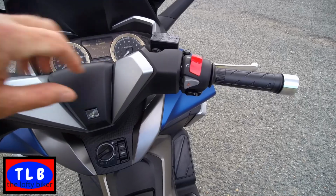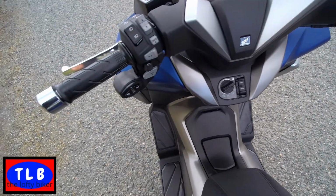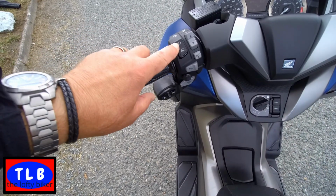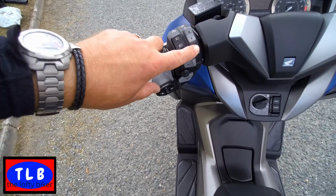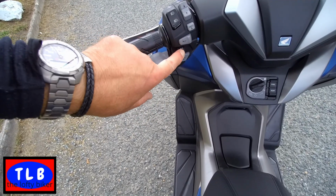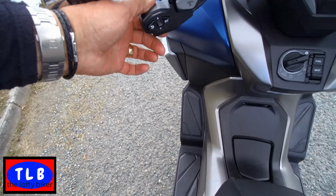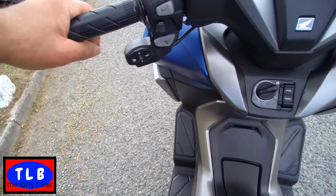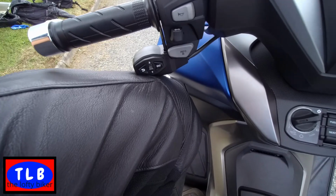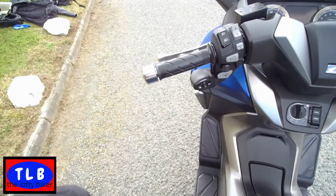So on the right hand side we've got a kill switch, start, hazard warnings, coming over to the left. We've got lights high and low, screen up and down, info A, info B, horn above the indicators, bit of a pain, and then we've got this ugly looking appendage here. I don't know what you think of it, but when I'm sitting on here with my knees, they are smack bang against it. Not too impressed with that.